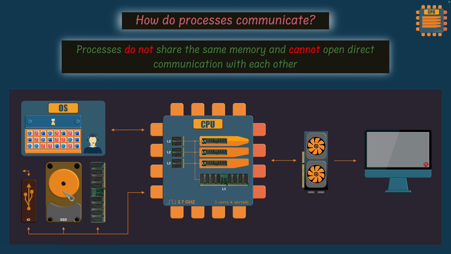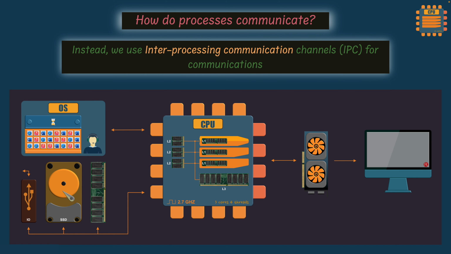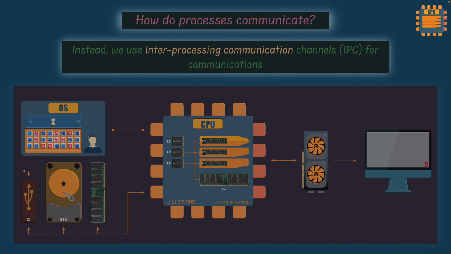For instance, sharing memory when sensitive information such as password is stored poses a significant security risk if accessed by a stranger process. Or allowing a process to change values in a memory belongs to another process will likely corrupt this process and cause it to do unpredictable behavior that can lead to crashes and, in some scenarios, to the operating system crash. Nevertheless, in real-life scenarios, processes do communicate with each other. To facilitate this communication, we use inter-processing communication channels. Let's explore what these channels entail.